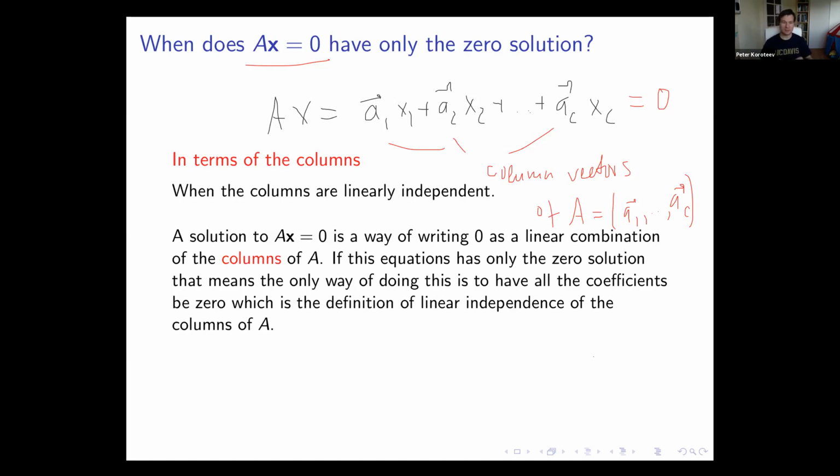So remember, we talked last week about how to find the solution of an inhomogeneous equation from the homogeneous equation. You need to find some solution of the homogeneous equation first. In this case, it can be the trivial solution. This zero solution is sometimes called the trivial solution. It may have only the trivial solution, or it may have some non-trivial solution if the columns are not linearly independent. And then just add to that solution any solution of the inhomogeneous equation.